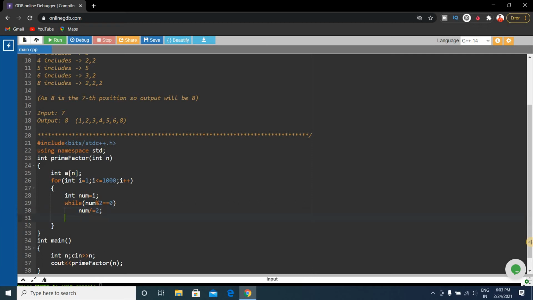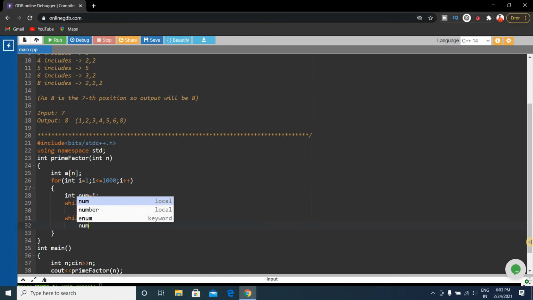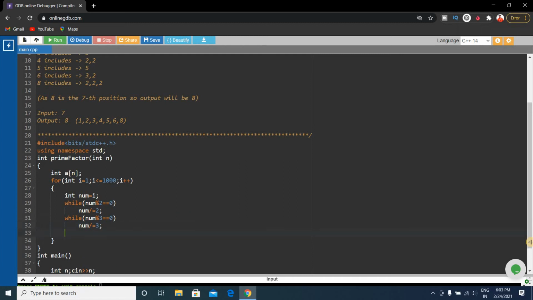The second condition: while num modulo 3 equals 0, num divided by equals 3. Similarly we will do the same for the number 5.